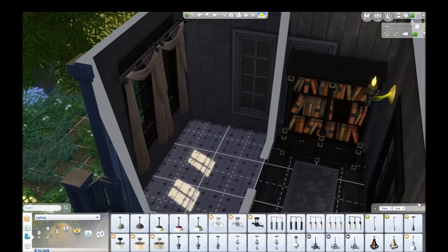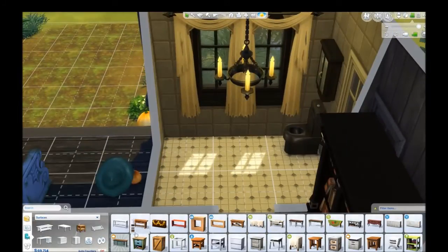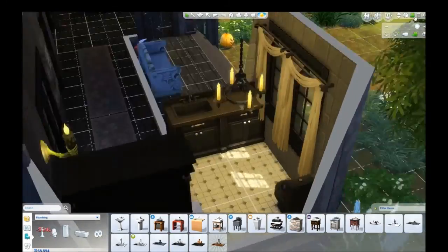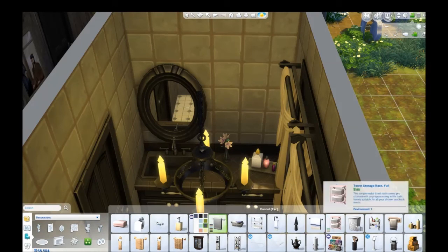This is the half bath, and as you can see, it is pretty big, so you could definitely fit a shower or a tub or something in there, but I didn't want to. I wanted to keep it a half bath and just keep the shower upstairs, so I ended up putting in a double countertop, which you would not have to do. You could easily put a shower in there instead.